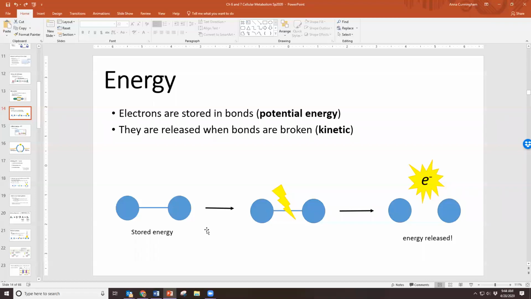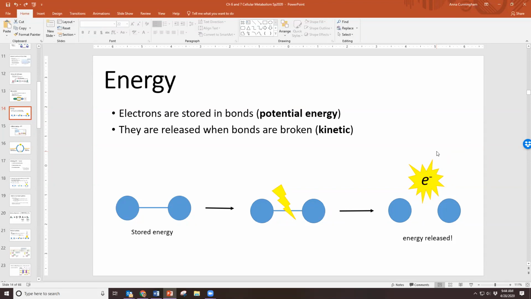Electrons have a lot of energy, right? That's where our cellular source of energy is. So when we have stored energy in a chemical bond, what we're storing is electrons. And when we break a chemical bond, what is released is electrons. Individually they have a lot of chemical energy, and we can use them in the formation of other chemical bonds, or to facilitate breaking other chemical bonds. So individually, electrons have a lot of power.